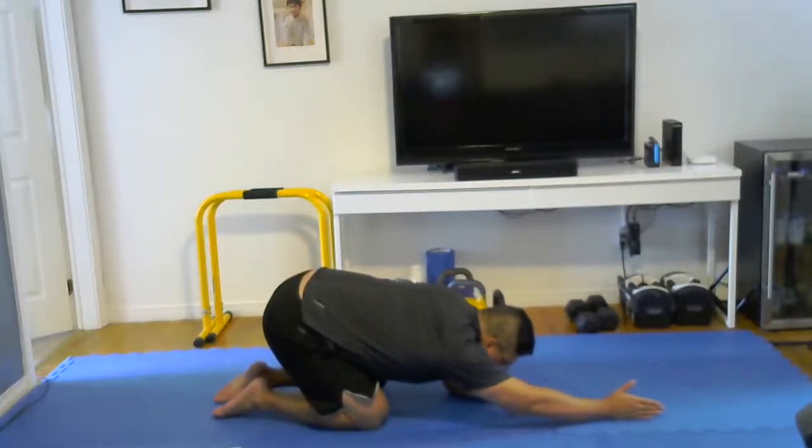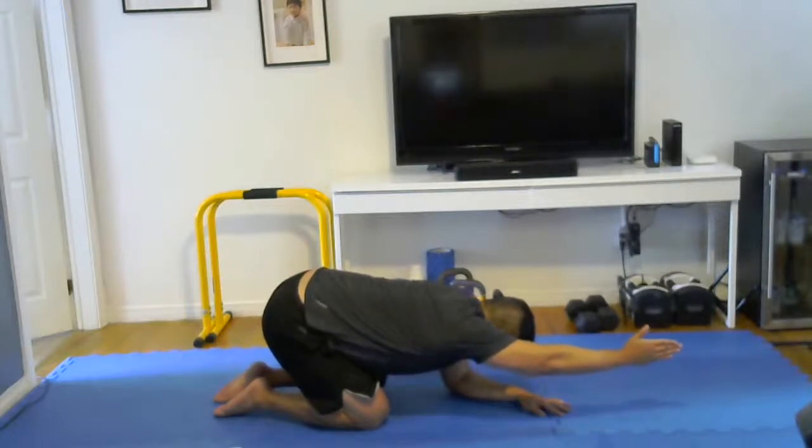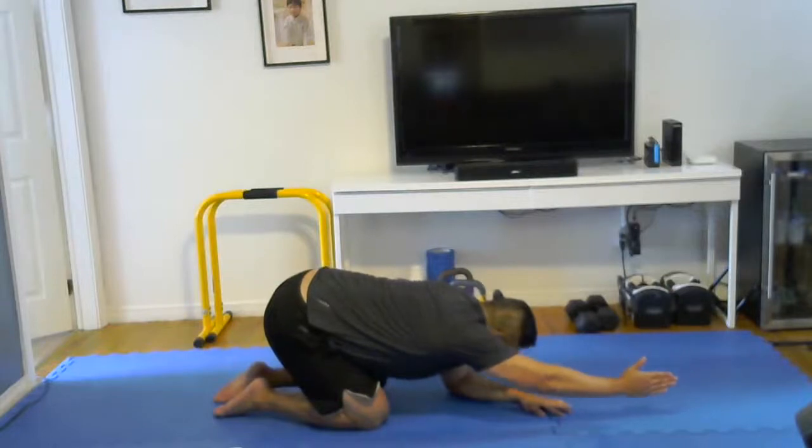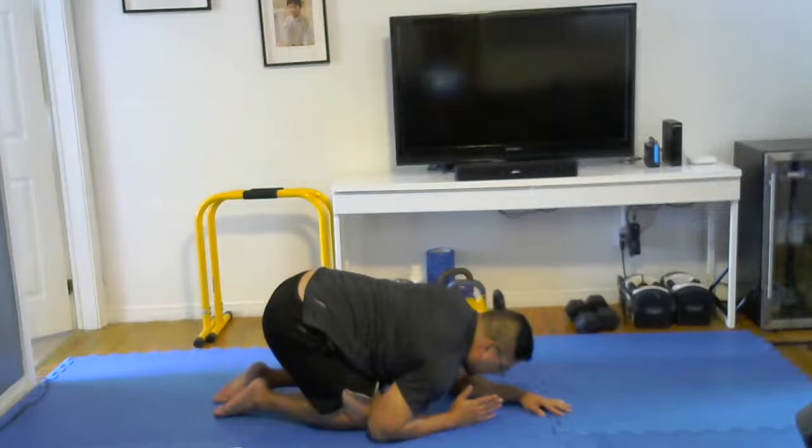My hand is connected to the floor. And once I'm totally extended, I can't extend my arm anymore, I'm going to lift my arm up, and try to get my bicep to reach my ear while keeping my arm nice and straight. And I'm going to slowly bring it back down, put it back into the slot, and give myself a little bit of a rest.